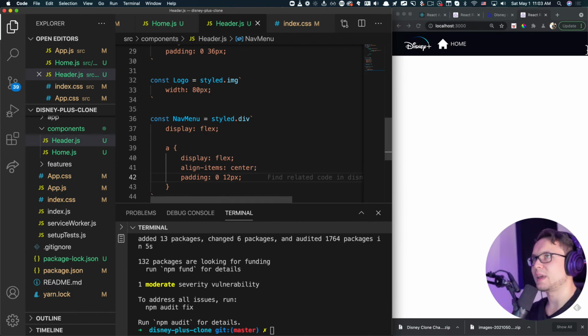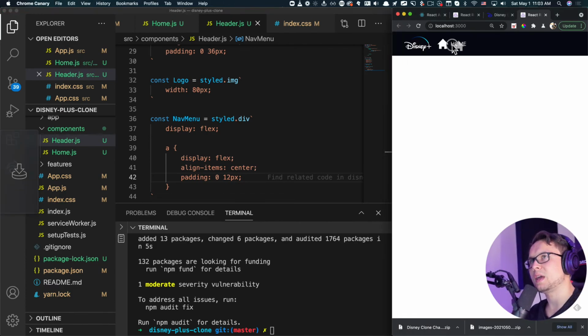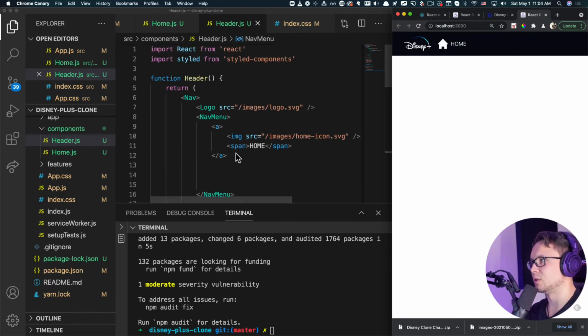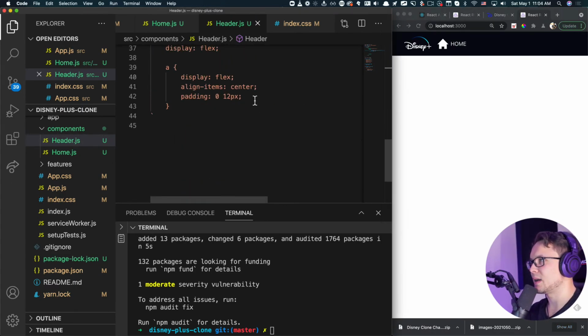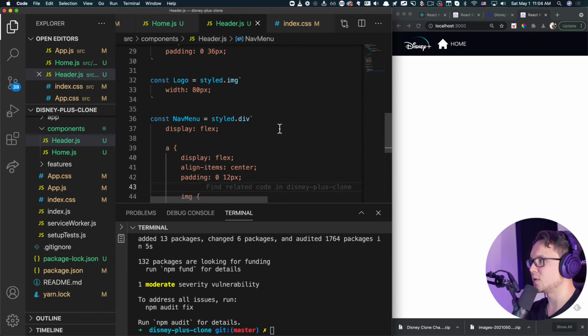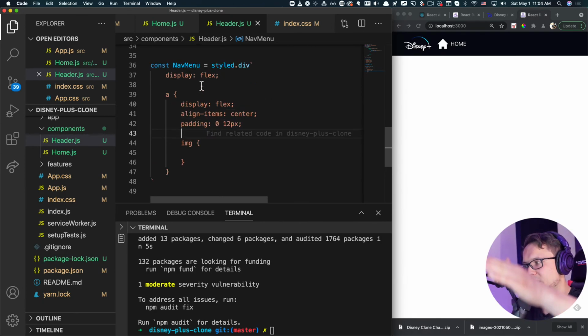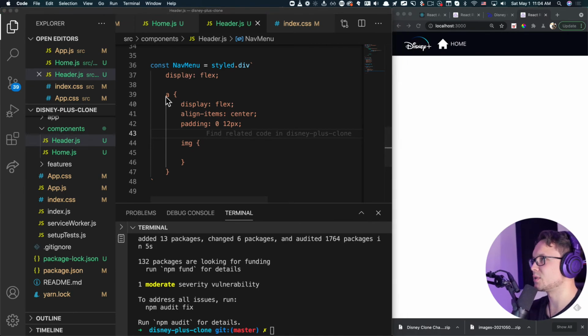Next up, let's do the image. Let's go ahead and change this image because it's way too large. This is this image logo. So inside styled components, I'm going to say image. Now you may be wondering, how the heck are we able to target all these CSS like this? Well, that's the power of styled components. We can target our elements like a tree. For example, here we're targeting the A tag within the nav menu div. Here we're targeting the image tag within the A tag. You see? So we can do that in styled components.